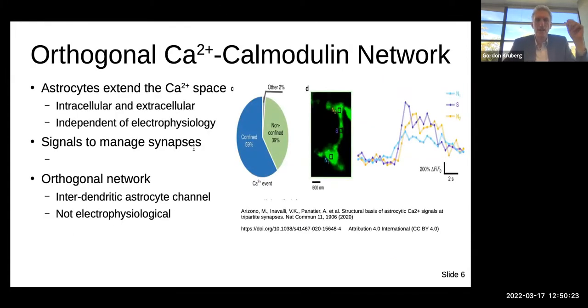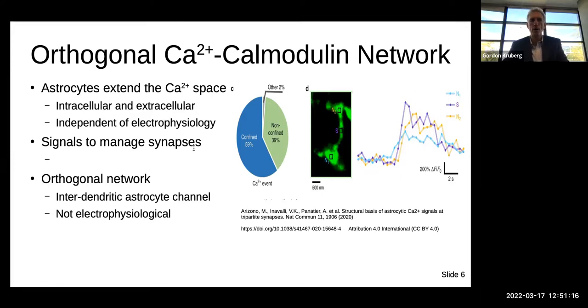Well, it's not disconnected, and in fact, it may be an important network management system. The reason it is worth modeling calmodulin ghost space separately is that there is a communication between the dendritic spines that doesn't happen via the neurons. That communication is metabolically relevant and is otherwise unrelated to tonic action potential activity. Finally, it is orthogonal to the neuron physical structure because it is along astrocyte processes that run between neurons and not parallel to them. We model synaptic activity as, very loosely speaking, postsynaptic summation of presynaptic activity. But about a third of neocortical synapses, and I think about 100% of cerebellar Purkinje cells, there's a third party, an astrocyte process.